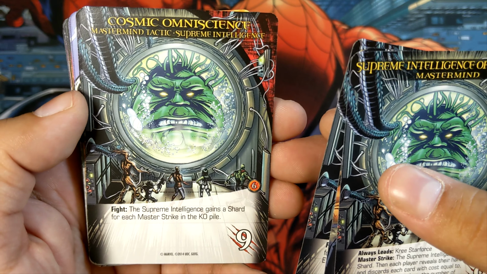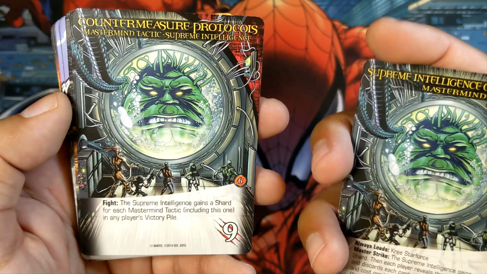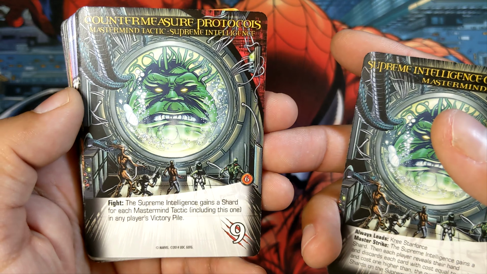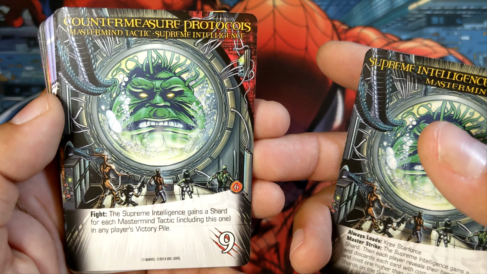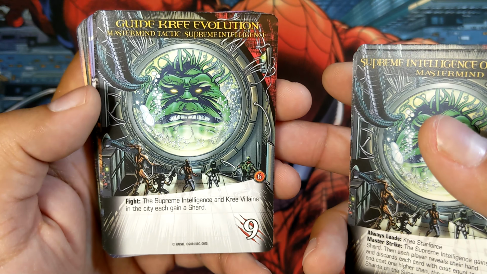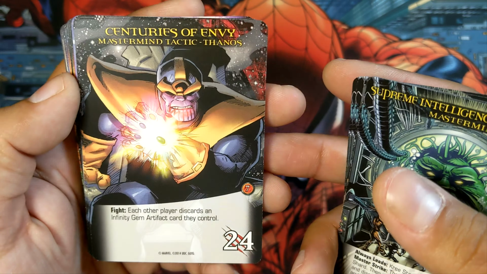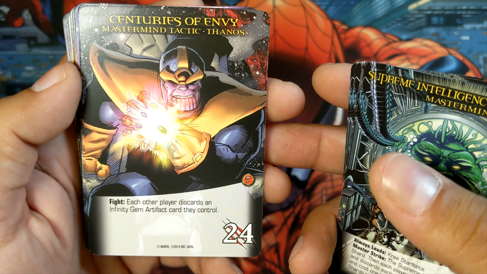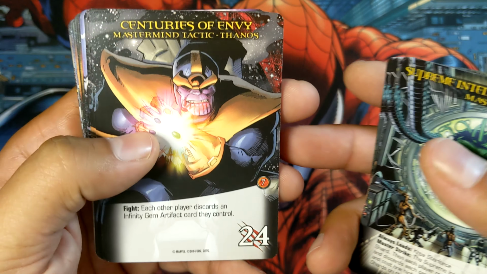Cosmic Omniscience. The Supreme Intelligence gains a shard for each Master Strike in the KO pile. Countermeasure Protocols. Fight. The Supreme Intelligence gains a shard for each Mastermind tactic, including this one, in any player's victory pile. Guide Kree Evolutions. The Supreme Intelligence and Kree villains in the city each gain a shard. Centuries of Envy. Each other player discards an Infinity Gem artifact they control.